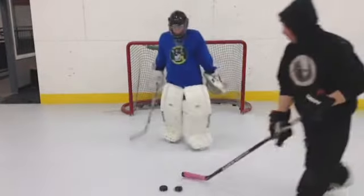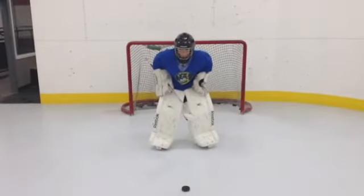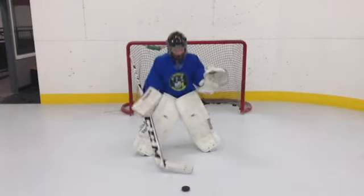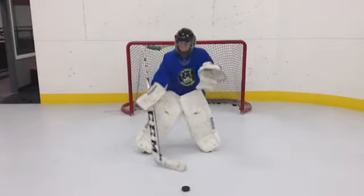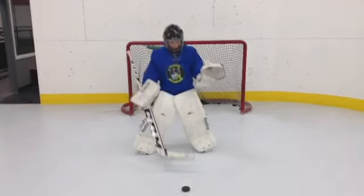You're following the dog. So you'll be a little bit more aggressive staying on your skate to the high shot. At least you're following. Ready? So going this way. Go! Go!